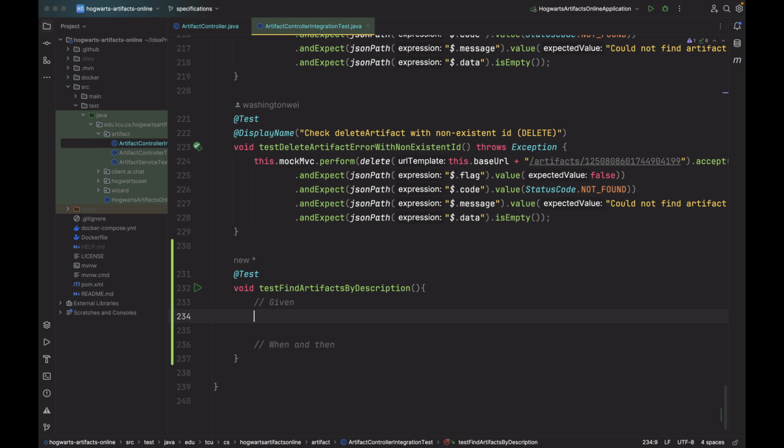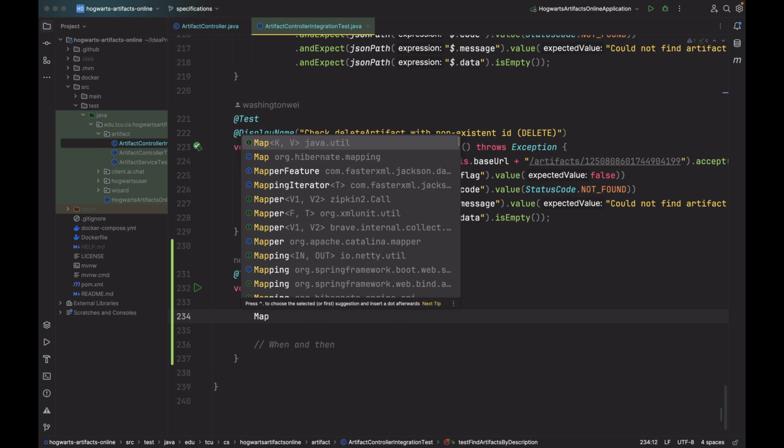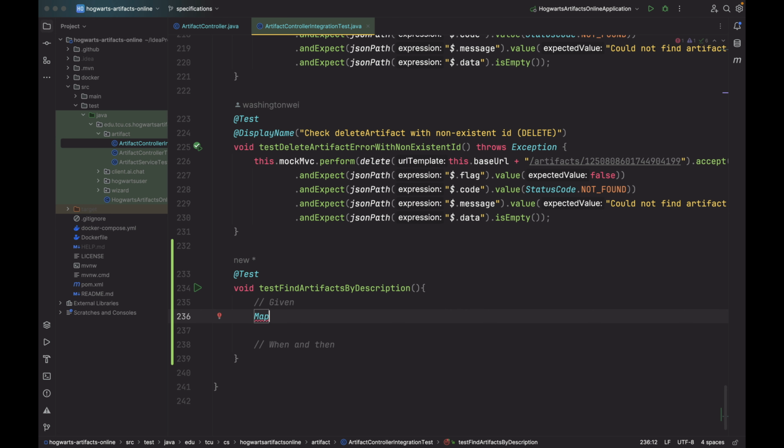So in given, let's prepare the search criteria map. Map string, search criteria, new hash map.